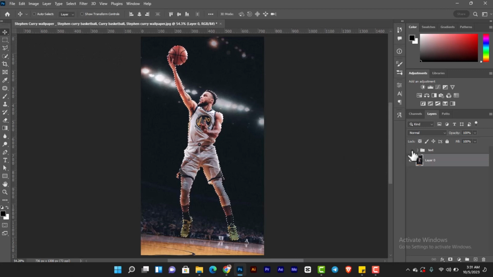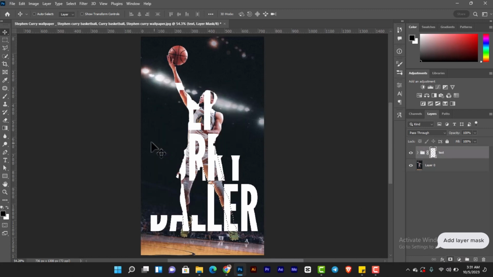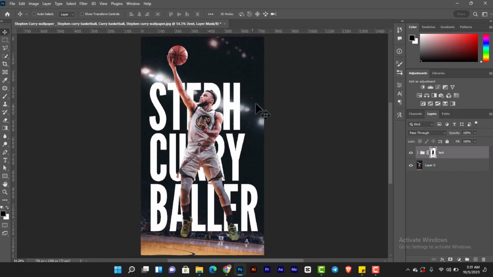The next thing I'm going to do is turn on the visibility of my selection, and I will click on the layer that I want to mask. After this, I will come to this symbol here and click once. Once I click, I will have a mask of my text inside my image. So I will invert this by pressing Ctrl+I. Just like that. Can you see? We now have our text behind our image. So that's one method of achieving this.